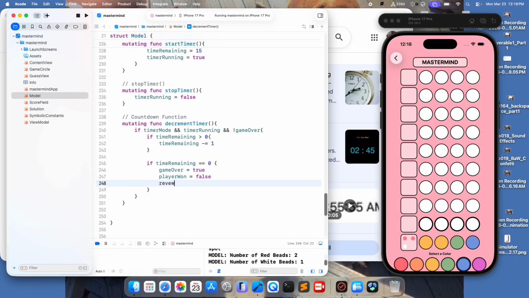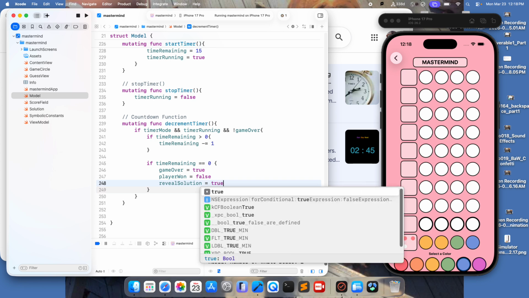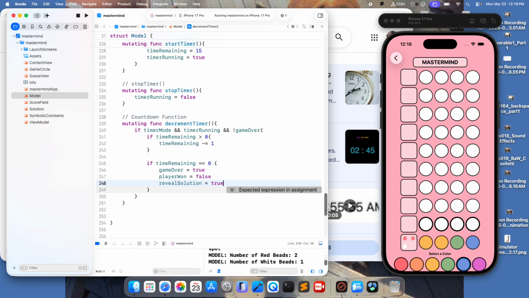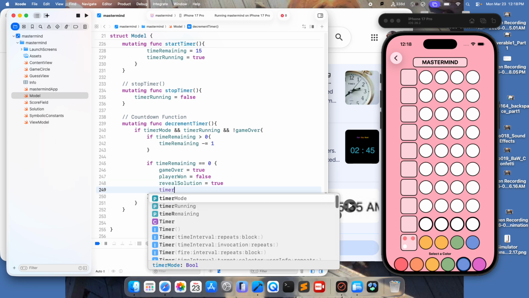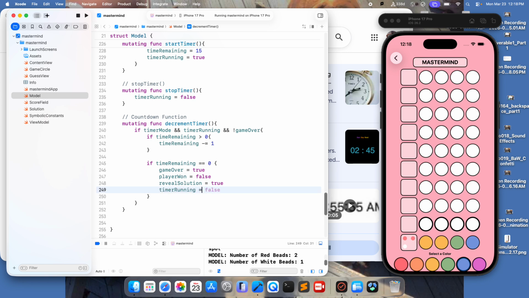We also have another variable that we use called reveal solution that basically pops up with the actual solution at the top of the screen. So when the game is over, we need that reveal solution to be shown, because it's the very end. And then last but not least, going back to timer running, we just need to stop the timer.